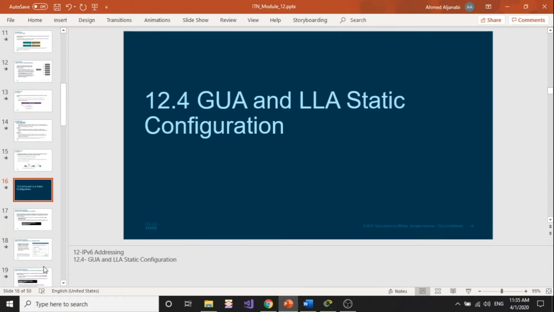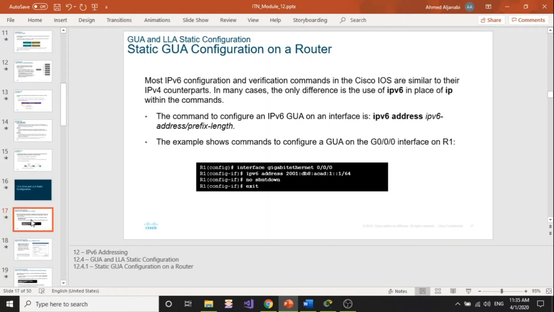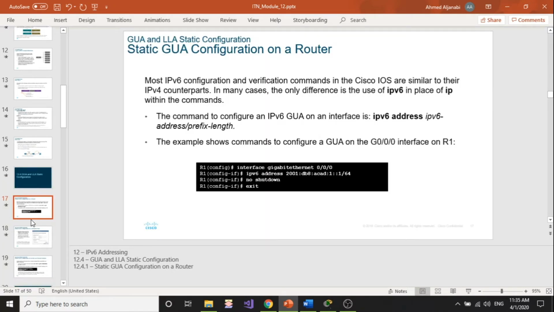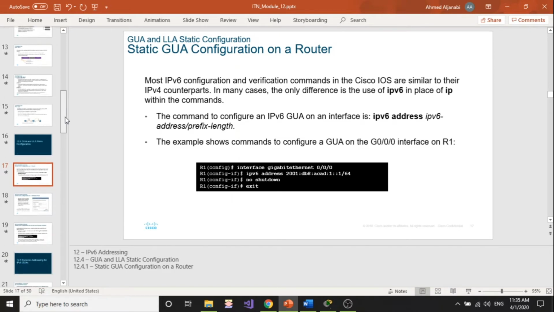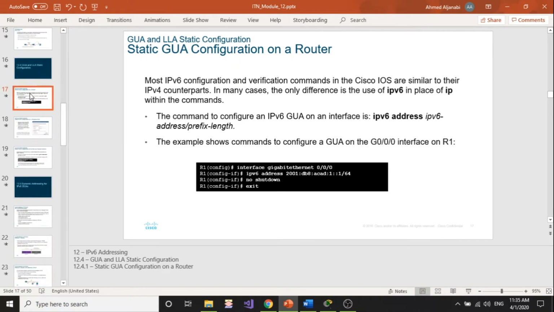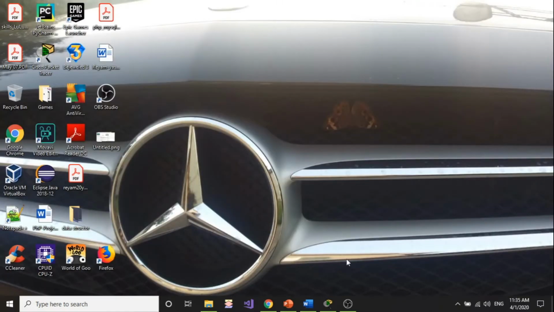Now, we're going to talk about how we configure the devices. I'm going to show you how to configure the devices using IPv6 only, first a router, and then a device. So let's go to the packet tracer here.